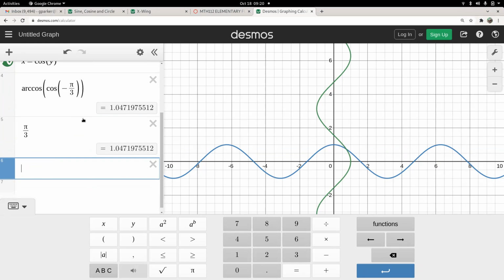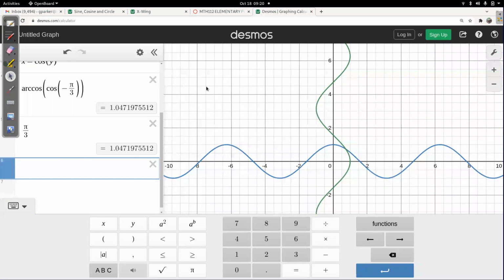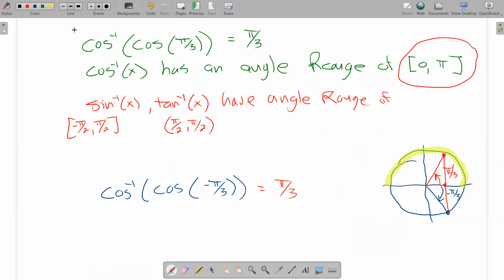So inverse trig functions are super powerful in that they allow us to solve for situations where we don't know what the angle is, but we had other information. However, they're limited in that they only have certain angles that they can work with. And so sometimes we need to do a little other geometry to find other angles that might be related to that. So let's do another example of that.